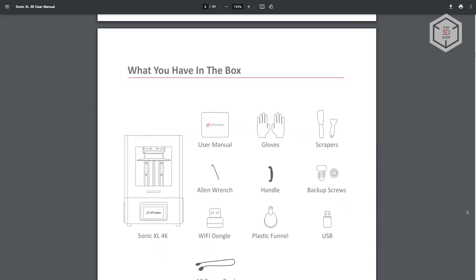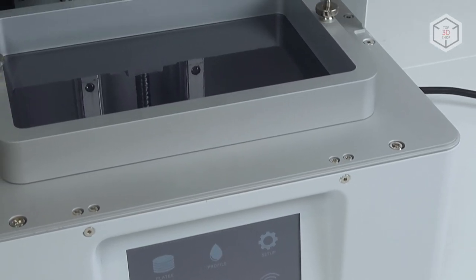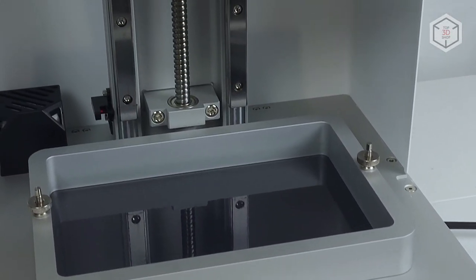The XL 4K package content is typical for all Phrozen 3D printers. It includes the initial setup instructions, a pair of rubber gloves, a metal and a plastic scraper, Allen key, a couple of screws and a handle, which needs to be screwed to the lid, a USB Wi-Fi dongle to connect the printer to a wireless network, small plastic funnel for draining the resin, USB flash drive, and power cable. Let's take a closer look at the design of the printer and its technical specifications.